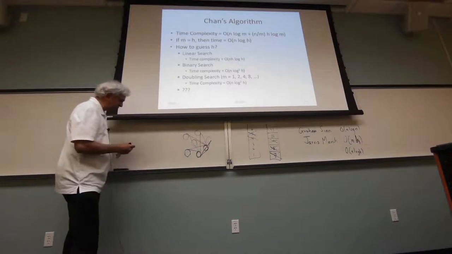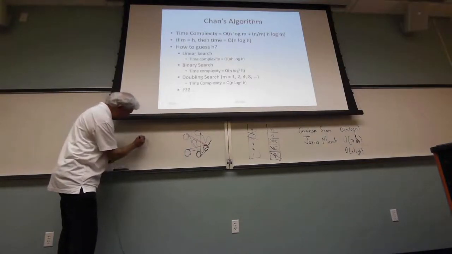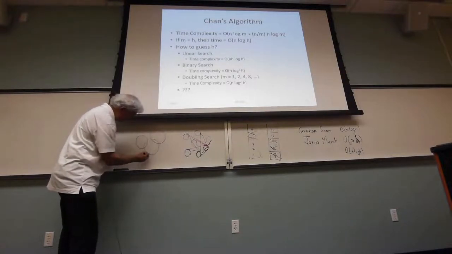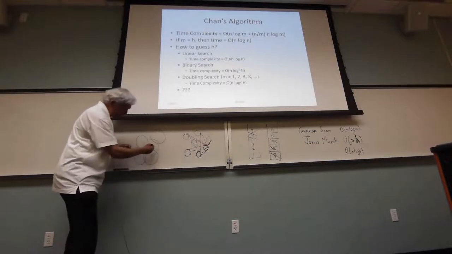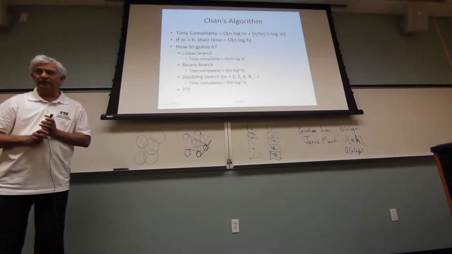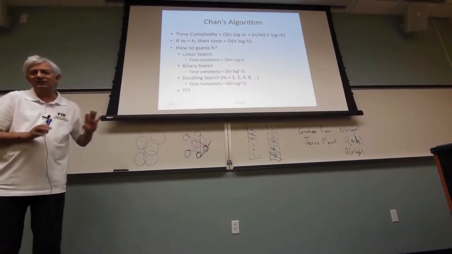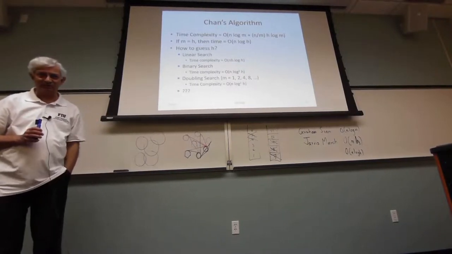So one piece is going to look like this, another piece is going to look like this, another piece is going to look like this. I mean, you can draw polygons. I'm just drawing them as circles. But now, trying to find your common tangents looks a little more work, a little more scary.